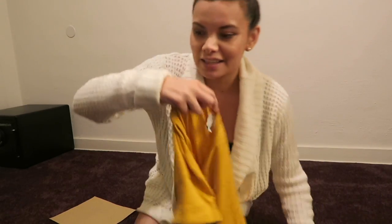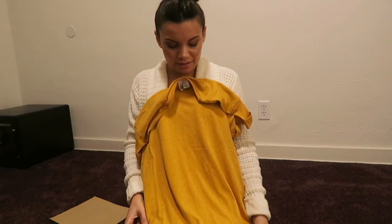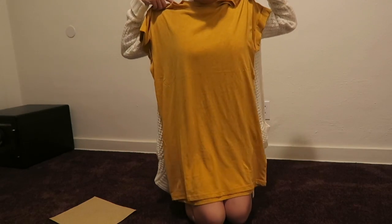I know that kind of doesn't make sense to you guys right now, but basically all you need is a yellow shirt. I got this one. I know it looks kind of huge, but this is a small, believe it or not, and I think it'll fit me more like a dress since I'm really short.